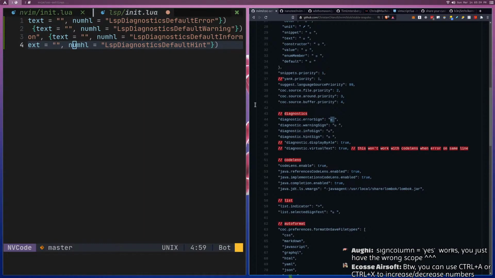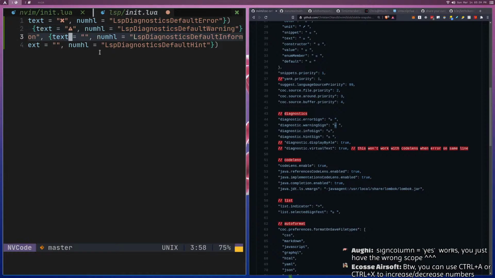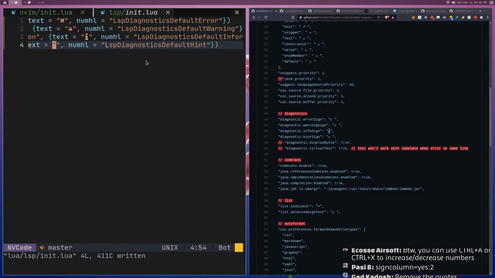It may just look like a box, but when you put it in there, it's an X. Warning sign. This is a warning. This is an info. What's this say? Information. Yep. Looks like this matches up pretty well. I don't like this eye. It's just bigger than everything else. I'm going to use it for now, but in the future I might get rid of it.